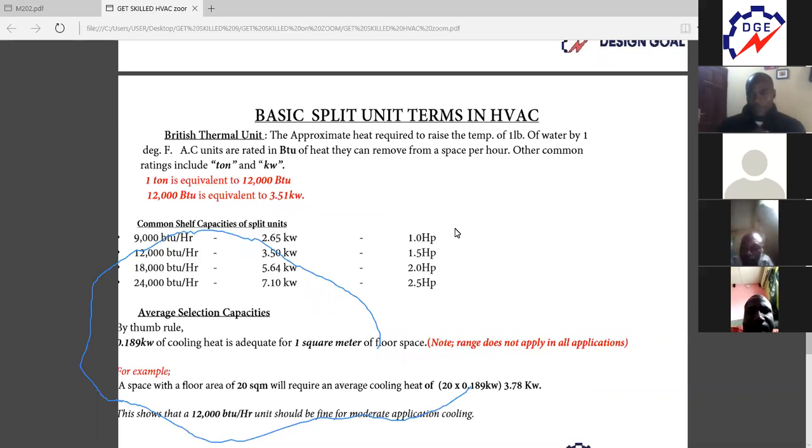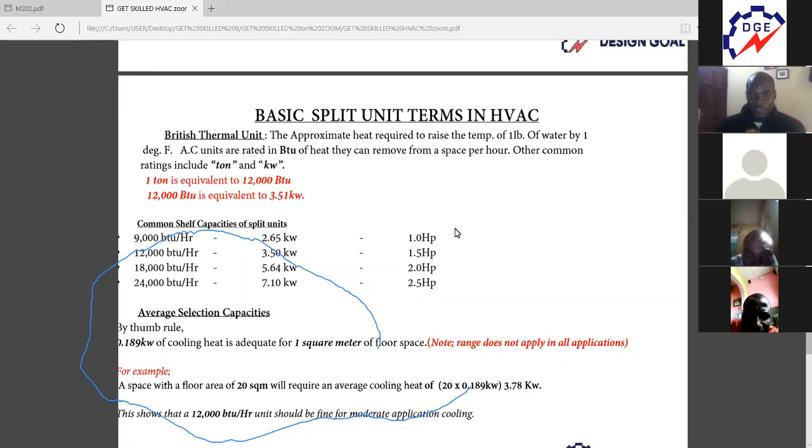So one thing which is extremely important in split air conditioning is specification. Then I would introduce you, for some of you that might not be very familiar with British thermal units, and some might be familiar with it, British thermal unit. British thermal unit is the unit of specification, mainly for most split air conditioning systems. Some will specify them in kilowatts as well. In most cases, specifying in HP, horsepower, and the rest of it is not very professional. But for a layman who is a non-engineer, many of them are really familiar with horsepower and the rest of it.